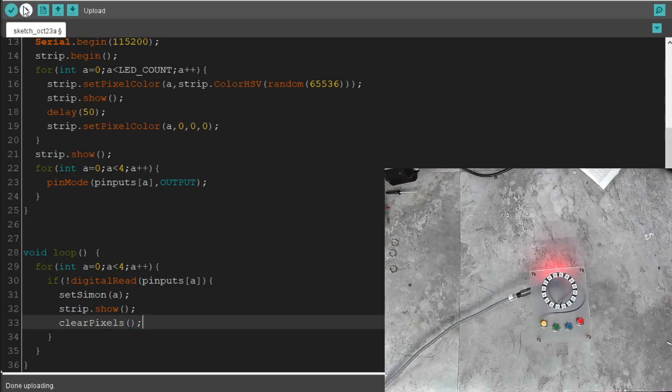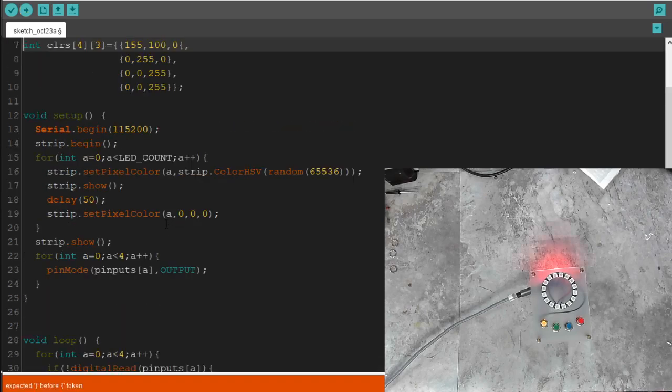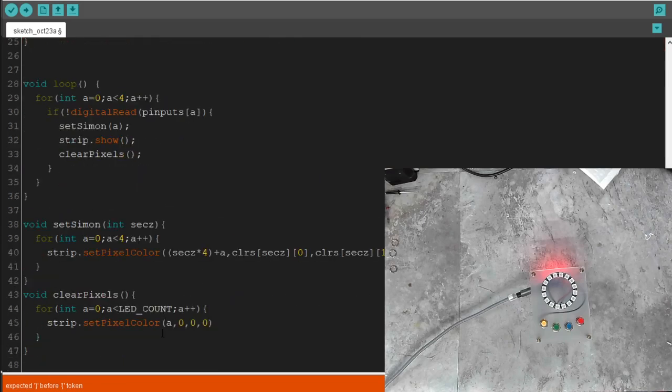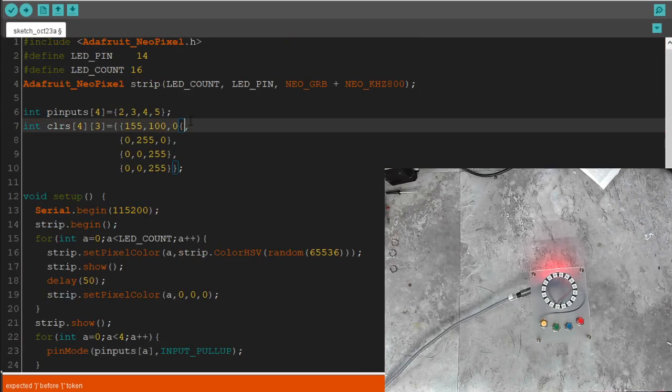All right, so let's give this program a try. See if this works. Oh, let's see what I did wrong here. Under our setup, we don't want outputs. We want input underscore pull up. Okay, and it's complaining about something. Oh, whoops, made that brace backwards. Okay, let's give that a try.